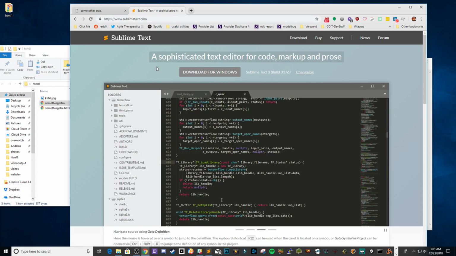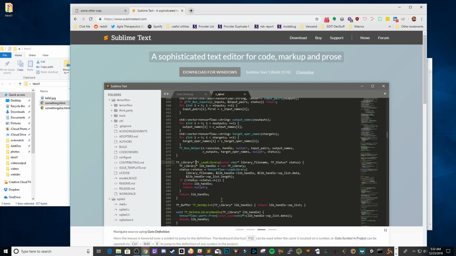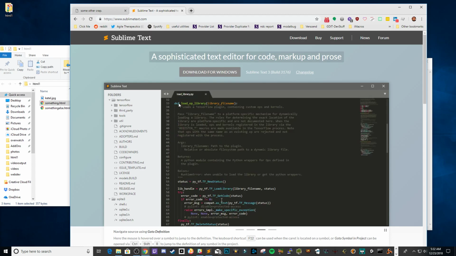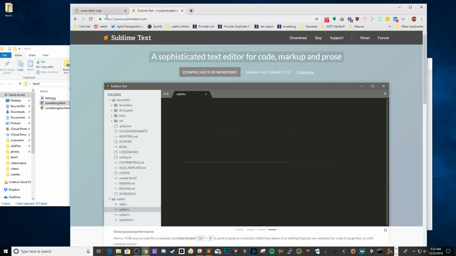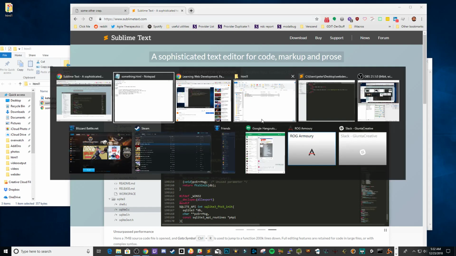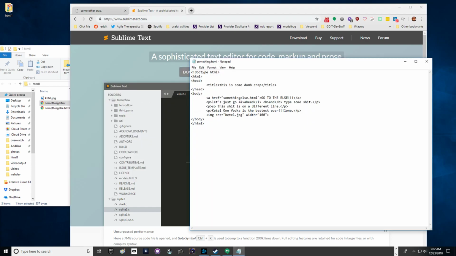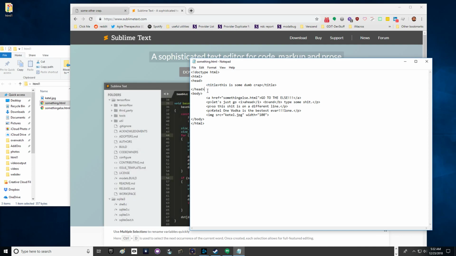So that's what I recommend. You see a lot of this color highlighting. That's part of why it's so nice: you type in just normal text and it will give you different colors for different things so that you can visualize your code a lot better. So if I go back to my Notepad file, I can see this body tag, and when you bring this file up in Sublime Text, the word title will show up in a different color.